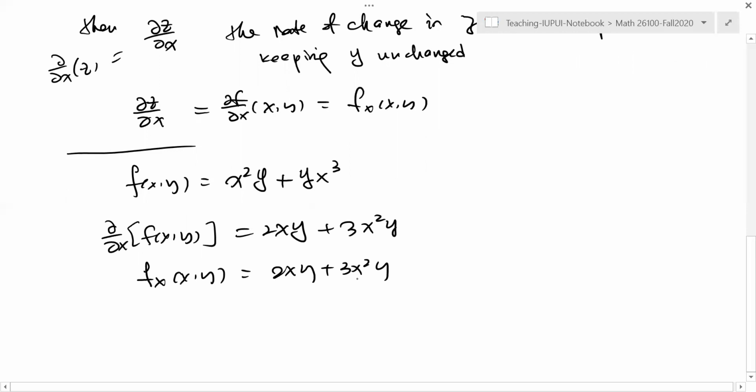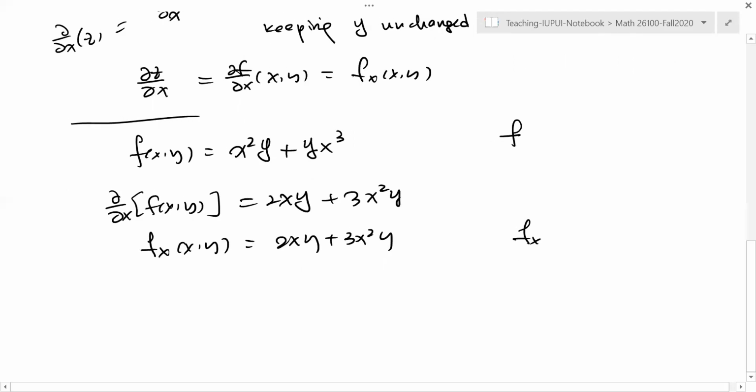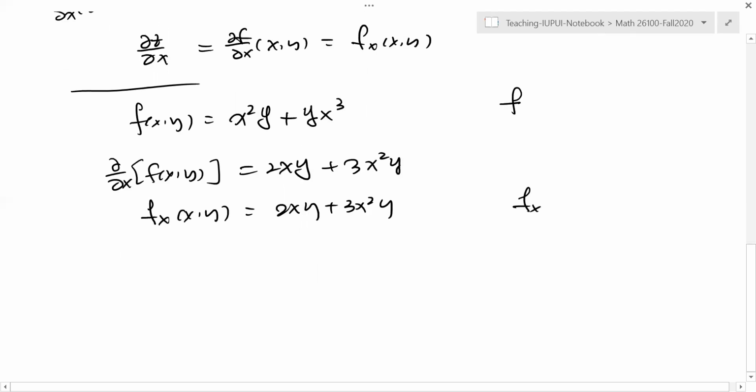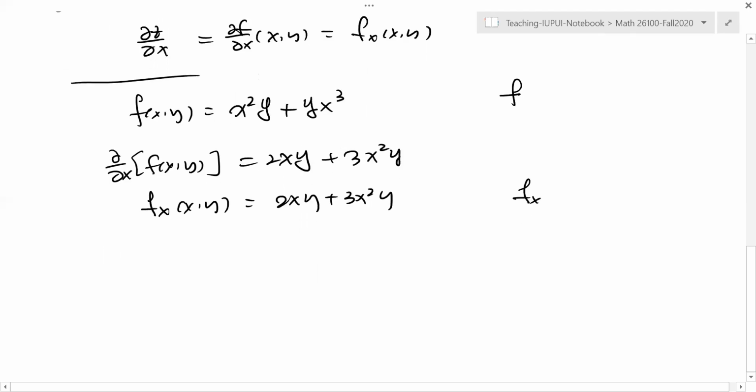The name of the new function is called f sub x. Here the name of the function is f, and here I should put the sub x there. So f sub x is the name of the function, and f sub x of x, y is a formula for the function. Okay, so we should understand the concept. Now here f is just the initial of the word function, so you can use three letters to describe the function. It's not necessarily one letter.